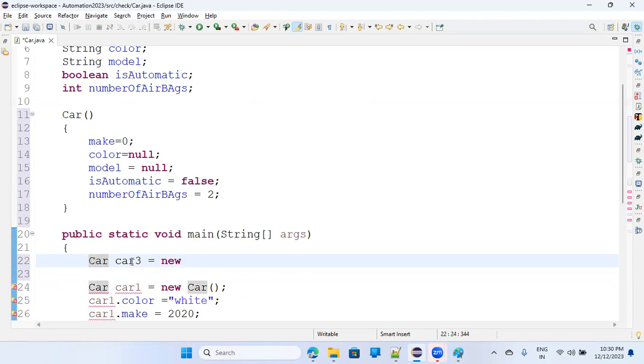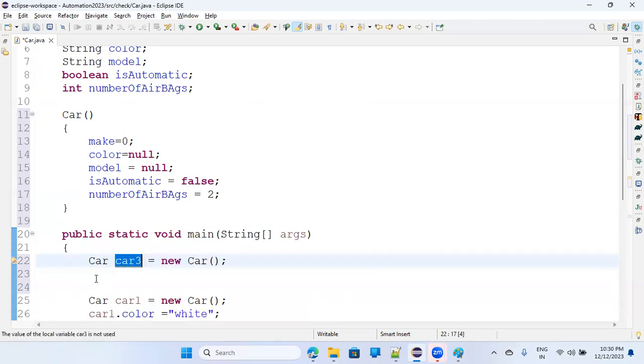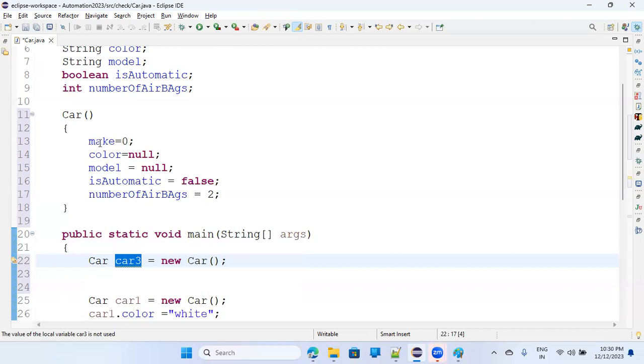So I'm making car number 3 and I'm saying new car. What will happen in the background? For this car 3, if I am not putting any value, automatically make will be 0, color will be not defined, model is not defined, it's not automatic, number of airbags 2.